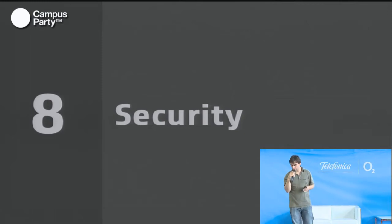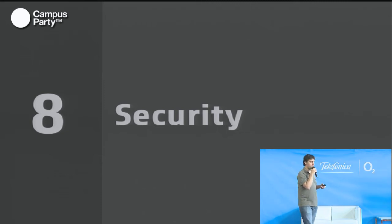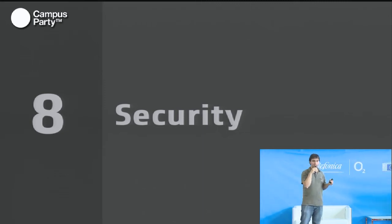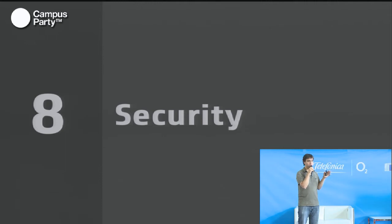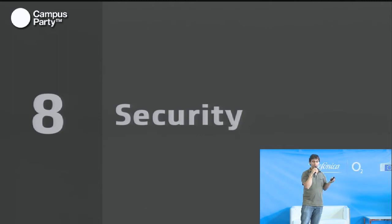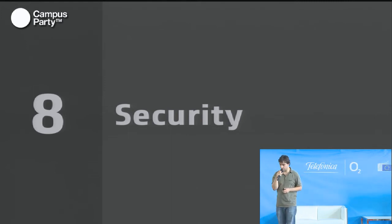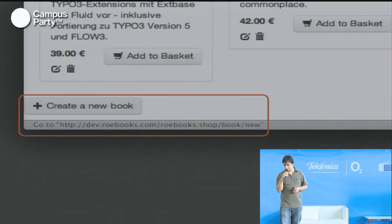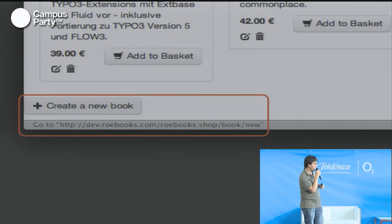We use that in the security framework in order to modify existing code because TYPO3 has thousands, really 10,000s of extensions out there, and not all developers are so skilled or they are really in a hurry to make sure that their plugins are really secure. So we thought about how can we put all the security code in a central location and make sure that even plugins which never had security in mind are by default secure, or at least as secure as you can do. And we do that through aspect-oriented programming, and there's some additional security measures.